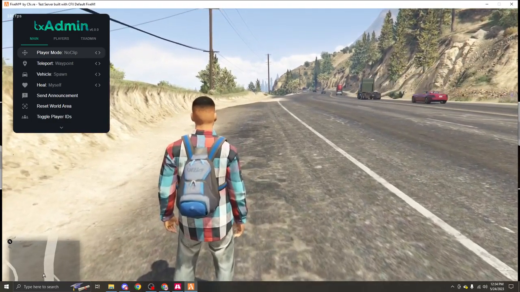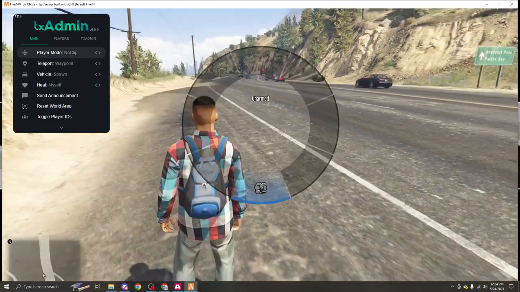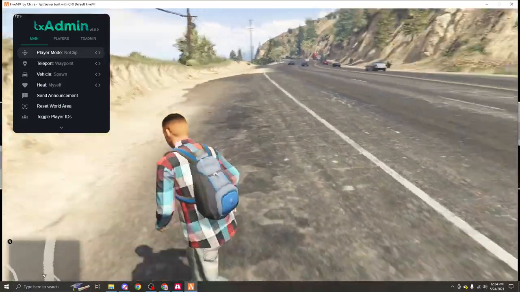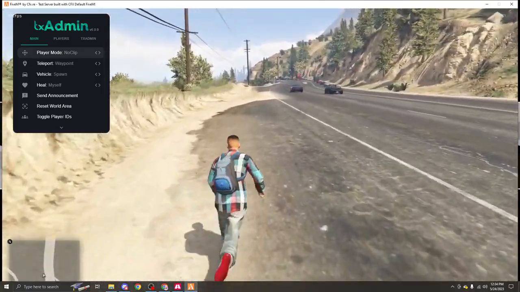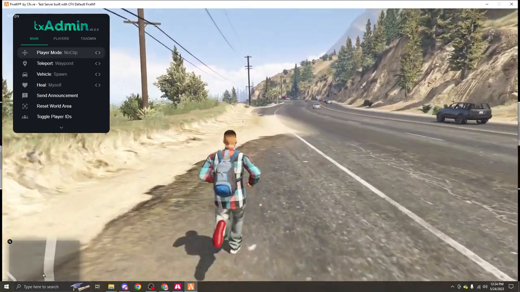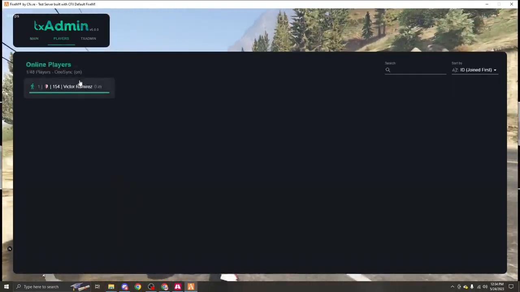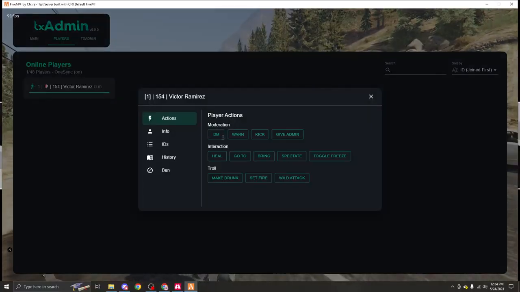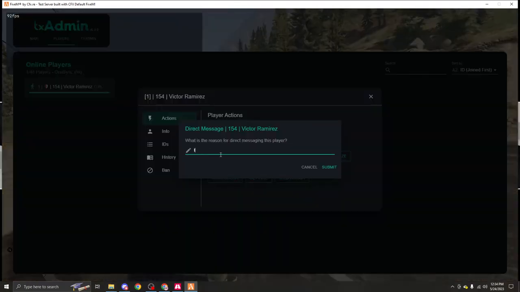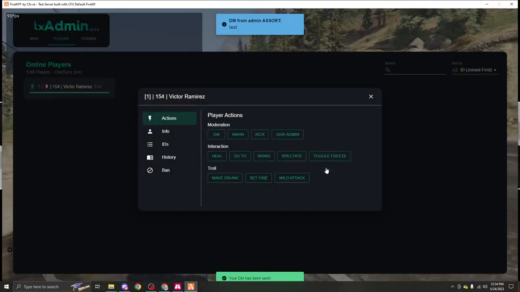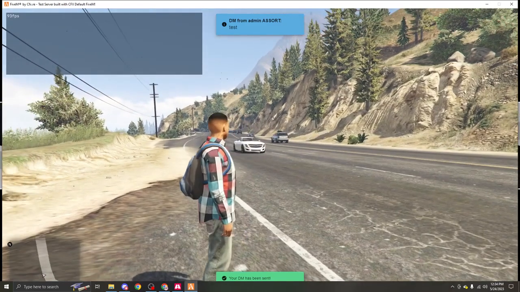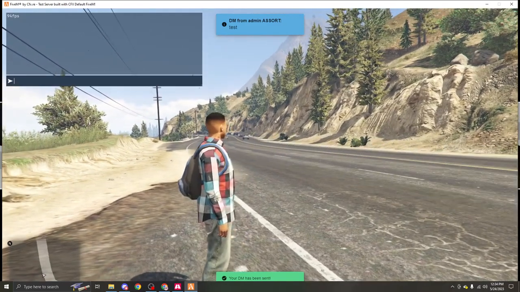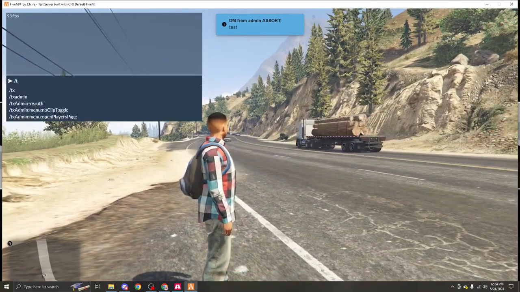I'm trying to go down. Okay, I can't go down because I don't know how to on this new keyboard. But you got waypoint, you can spawn a vehicle, press tab, you can DM, and do text. You see it pops up, and here we go, there's chat /tx.